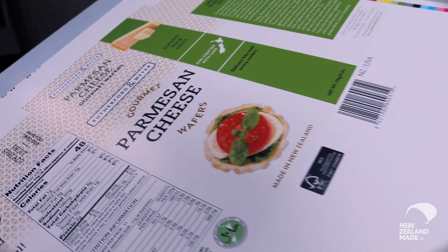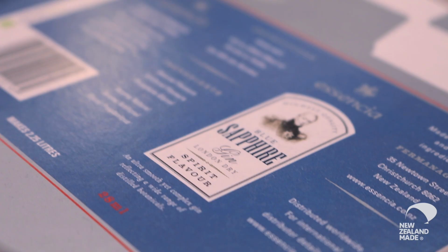The biggest thing is the service level, being able to deliver your jobs on time is really important for people. We deal with a lot of foodie companies who are just baking and making their products that need their packaging on time. I think the next thing that really comes in is the cost of the product, and then the last thing that comes in is the quality, and the quality is just a given. It has to be at a certain standard. But the high-end packaging helps sell their products and get it to market.